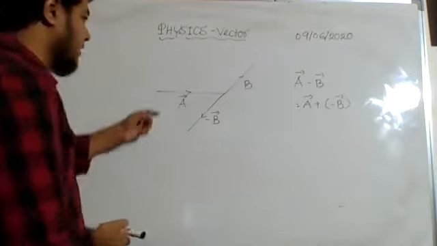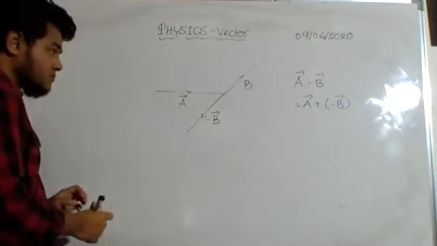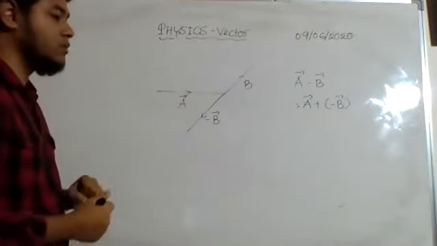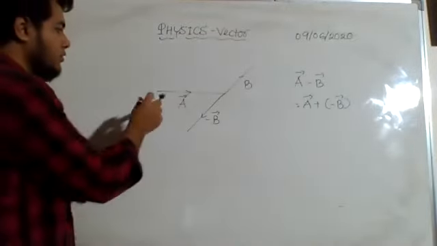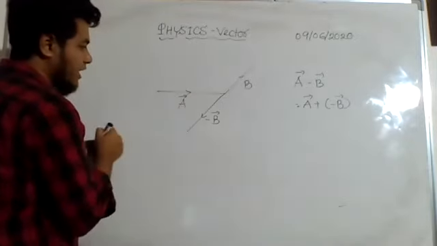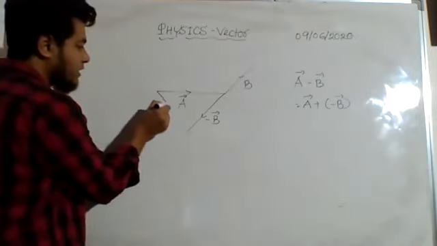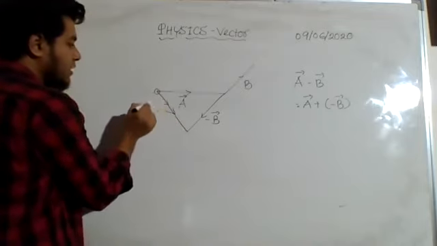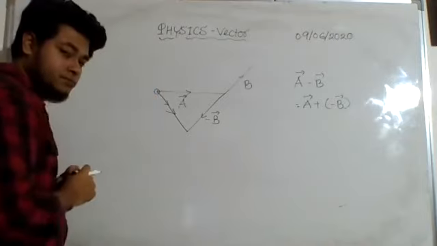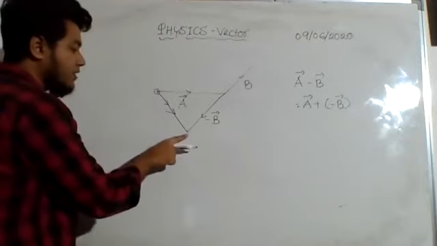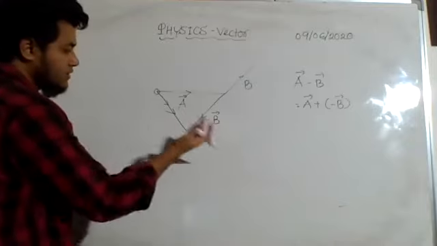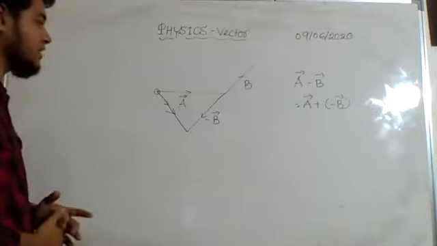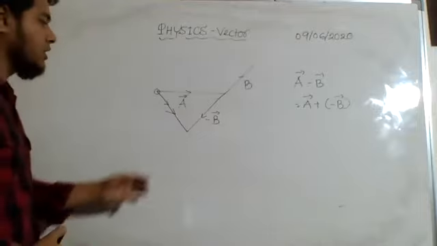Okay. What I want to explain is that if we want to subtract b from a, we can actually just add minus b to a. So how do we add? If we add minus b to a, we already know from before what the resultant will be: the resultant vector will start from the tail of the first vector and end up at the head of the last vector. As we have two vectors here, we will say that it ends at the head of the second vector. So this is going to be the resultant.